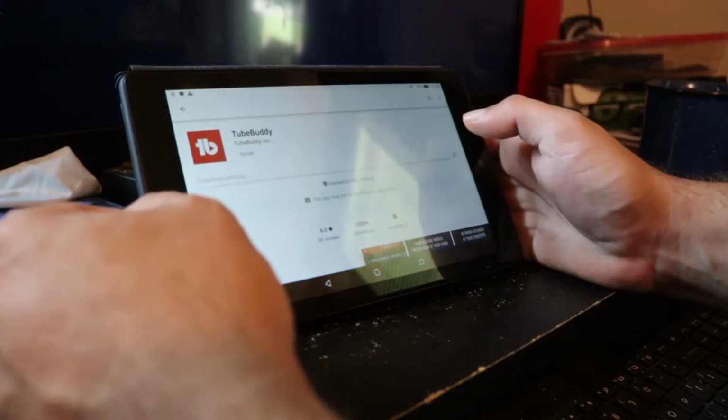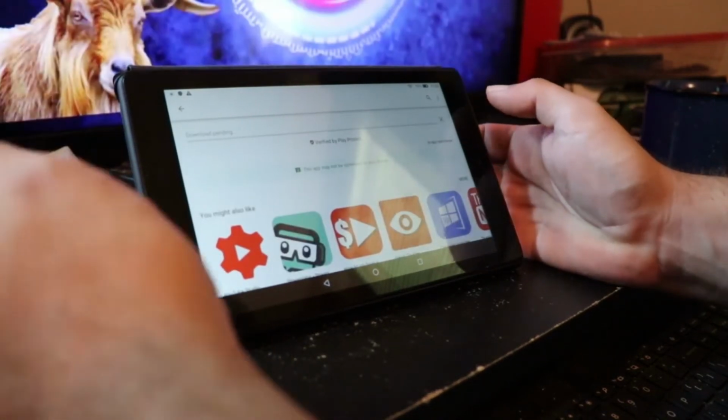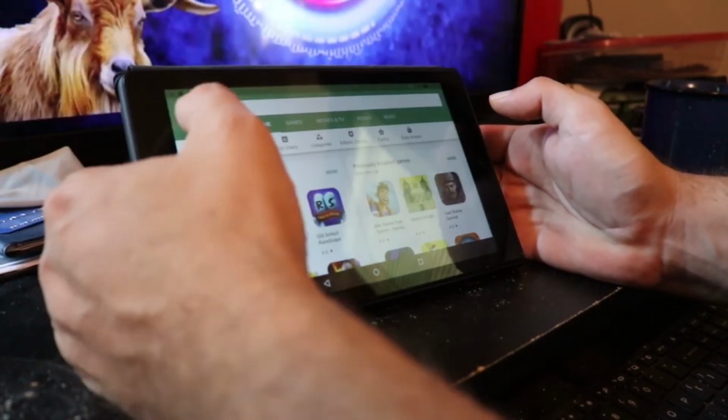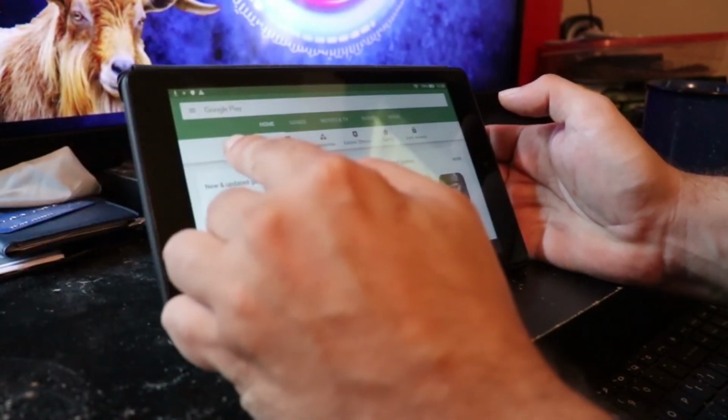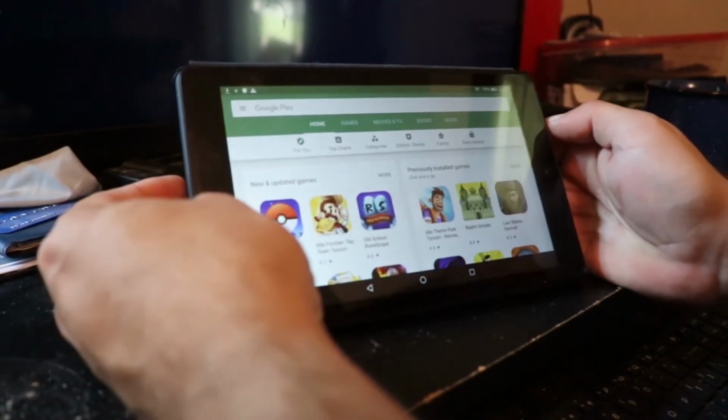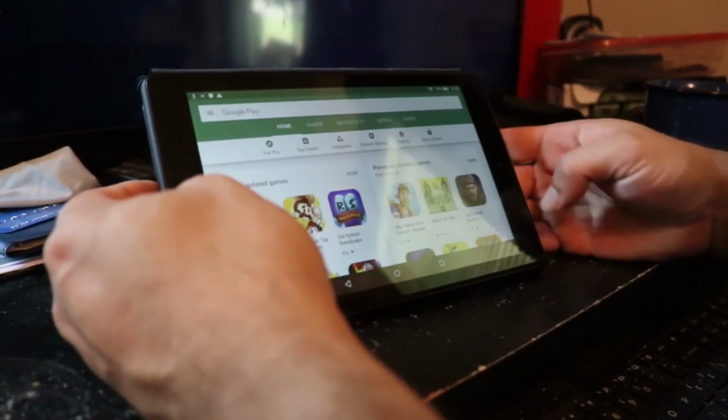But as you can see, it's installing straight off the Google Play. Right there. It's Google Play. See, it's just straight from the Play Store.